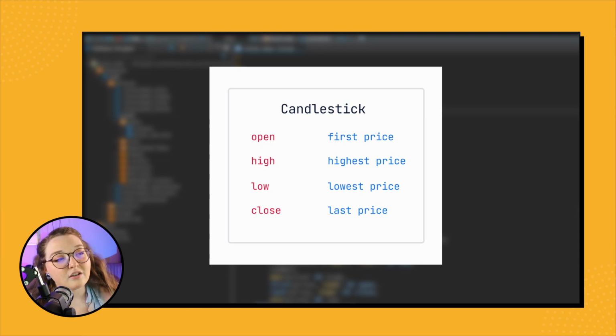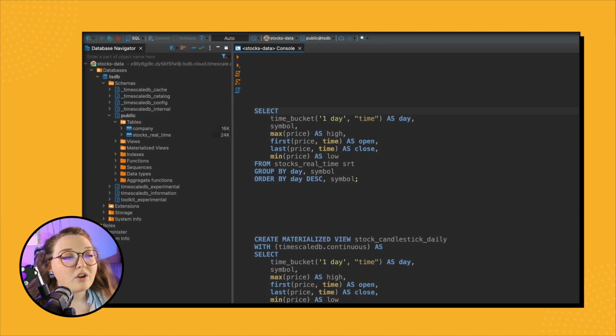In this case, it can vary depending on the type of candlestick you make, but often you'll have candlestick data over a day. Essentially, how this breaks down is that you have the four aggregates that make up the candlestick: first an opening stock price for the day, the highest stock price, the lowest stock price for the day, and then the closing stock price. The opening stock price is the first stock price for the day, closing is the last stock price for the day. And so we can create this aggregate for our data using this query.